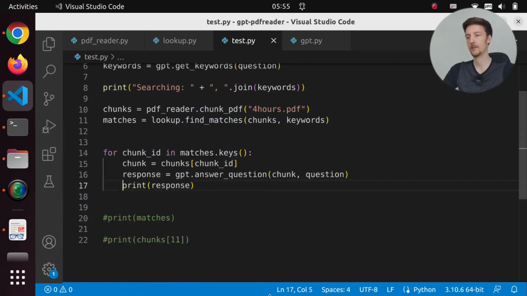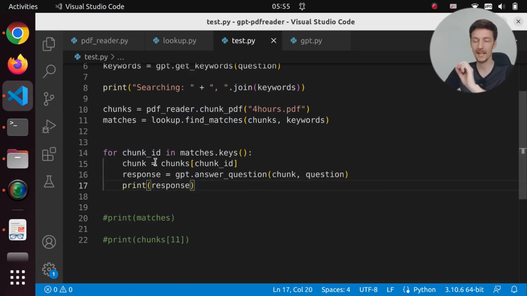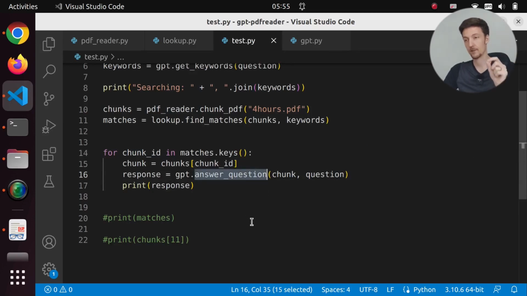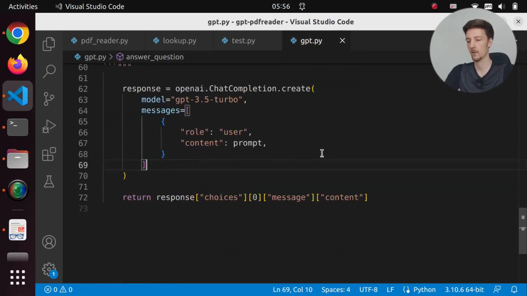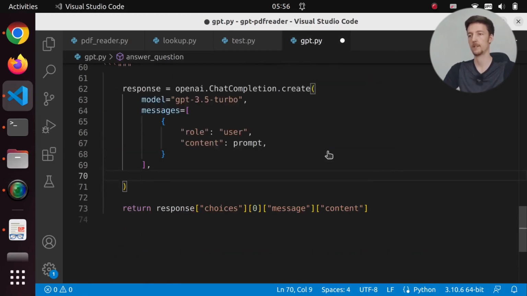But what we can do next is we can in fact make a loop, and we can change this answer question so that it will tell, is there an answer to this question in this chunk? And if it is not, then we move to the next most likely chunk. So let's do that. We can again use the function calling here. So let's create functions here.